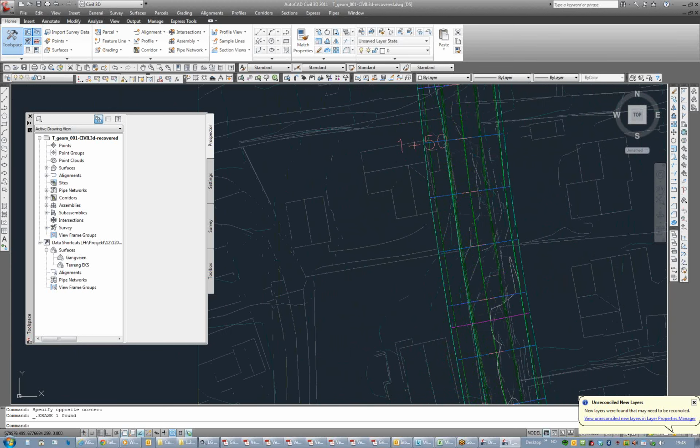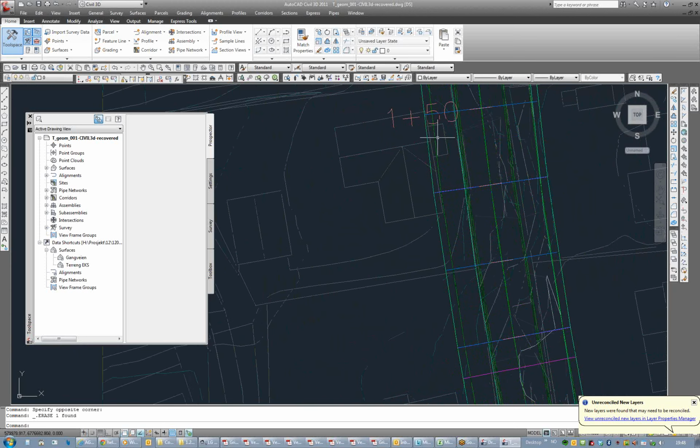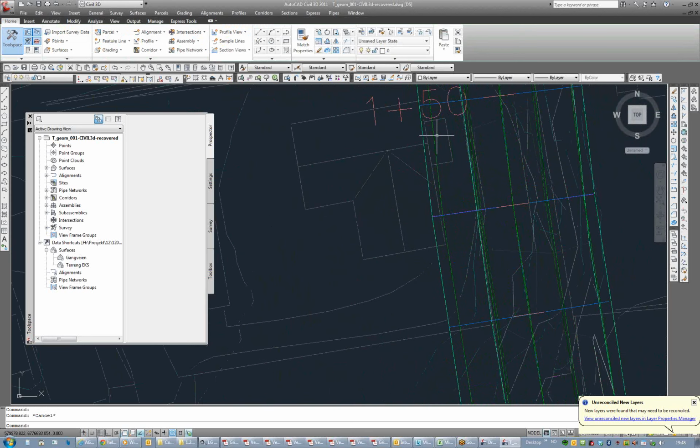So if those points are top of wall, all you would do is do an offset, and then 0.001, and then drape that offset line along the surface, just like we did with the parking lot Saturday.